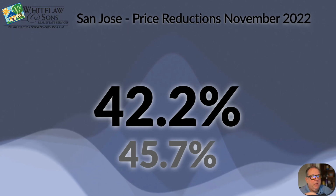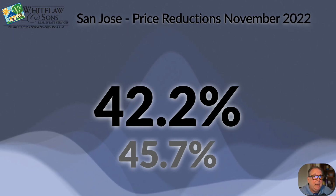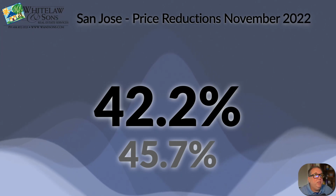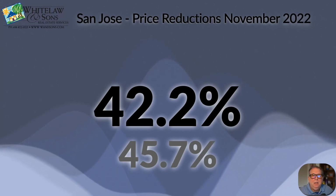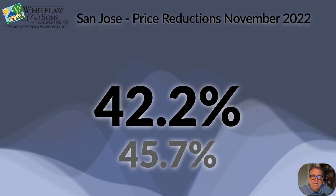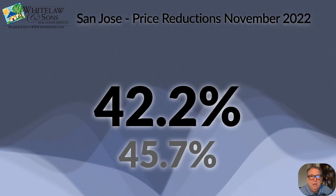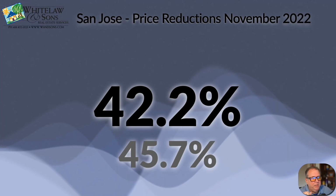Now, if you had priced your home correctly or reasonably right off the bat, let's say 100 days ago, you would have sold that home immediately and gotten that price. Now, there's no way today that you could get the price it would have sold for 100 days ago. It is now less. So you don't want to get yourself into a scenario where you're constantly chasing what the current price is, which is what a lot of these folks obviously are in the position of.